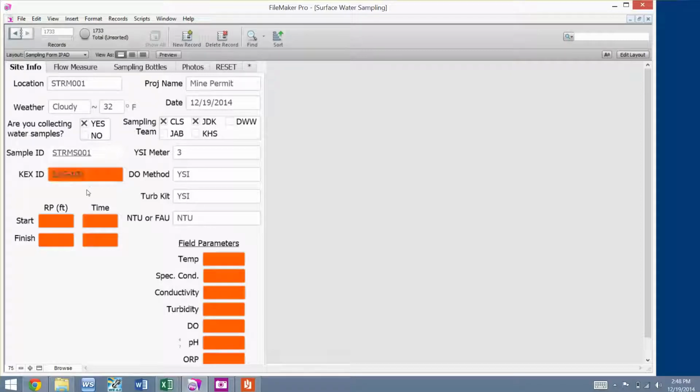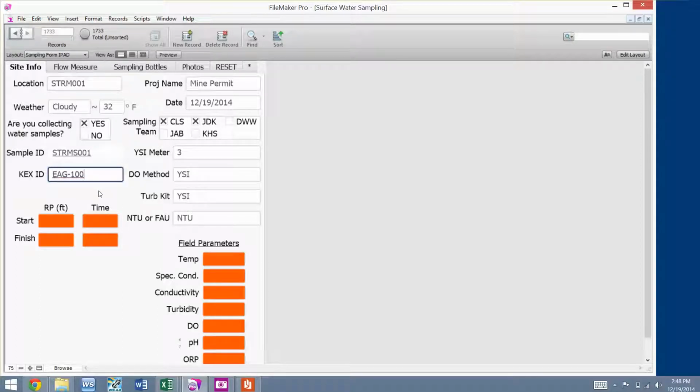Another thing I did on here is anything that's required information for our field work, I have the box look orange until it's filled out and filled out correctly. So for our KEX ID, they need to make sure that the digit is a proper length. I think the numbers have to be 7 digits long.